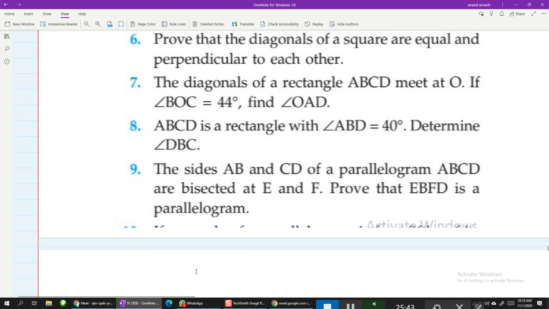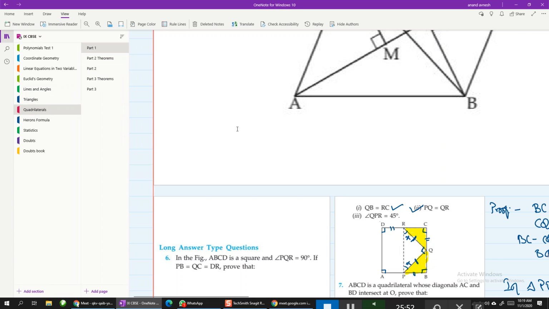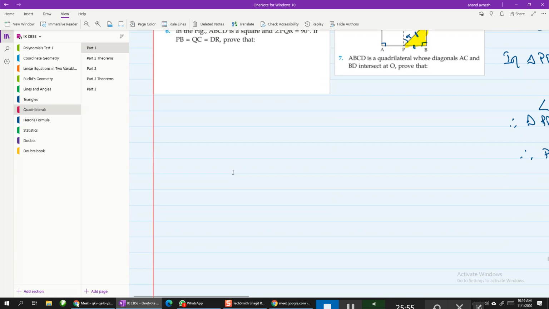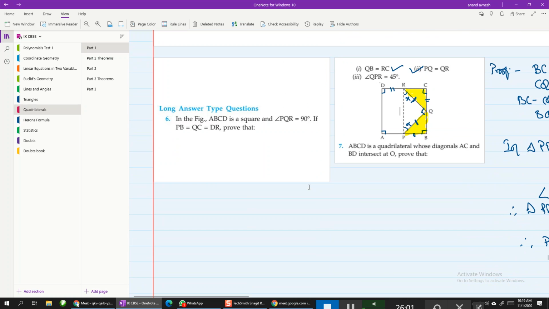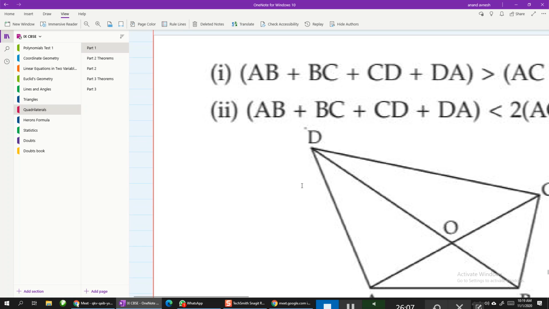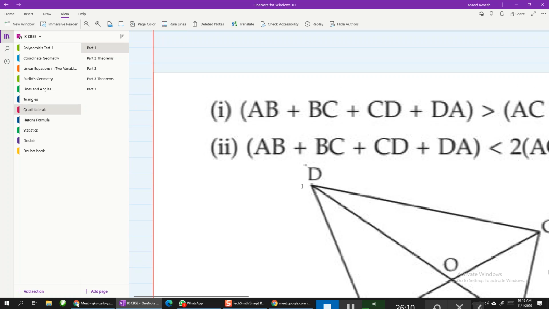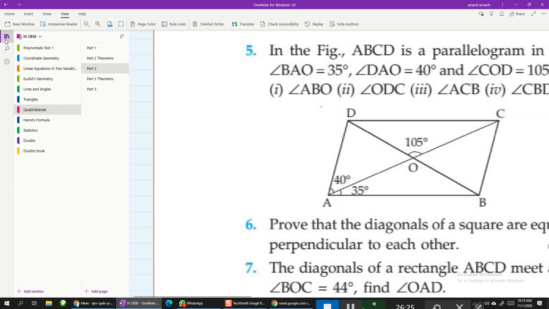Excuse me, sir. Yes, please. Sir, I have a doubt in 8A, question 7, second one. Just a moment. Let me go back to 8A. Question 7 you said. Second one. बेटा क्वेश्चन 7 तो इनइक्वालिटी वाला है, ये नहीं करना है अपने को. It's an inequality based question from exercise 8A, so you can leave that, okay? Tanvi, you were there, right? Yes, sir. Yeah, you can leave it. Don't worry about that question.